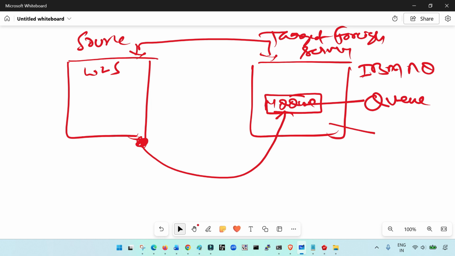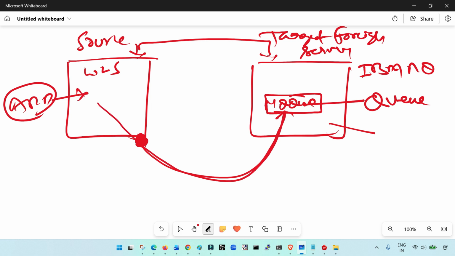So how will the application inside my WebLogic reach this particular queue to send or read the message? For this we need the connection factory and then we need the queue, right? So here we will have a connection factory, which is the connection factory for MQ, and this is my MQ queue.